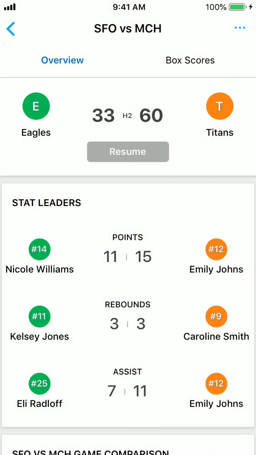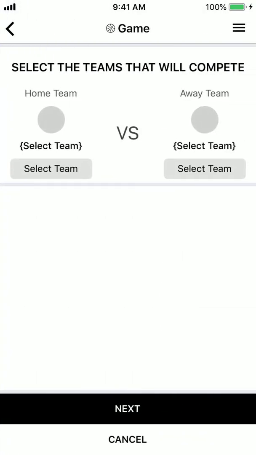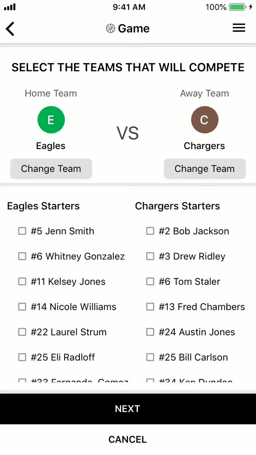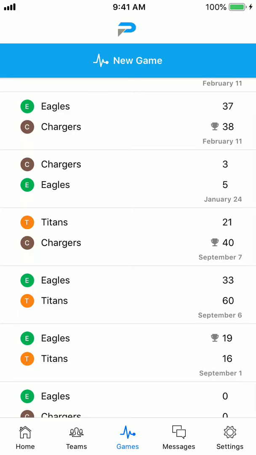Probably the best thing to do when you first start navigating this app, especially if you are an admin or a coach, is to start a game. I'd say a fake game, a practice game. You've got this blue button at the top where it says new game. You click into it. You have to preload all of your teams. So you preload your team. Let's get a team that has players preloaded, and then you select who you want to start the game by just clicking on them. Start a game, and then let's go to this game that's 3 to 5.